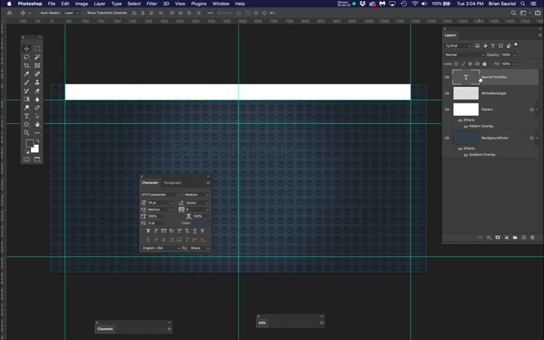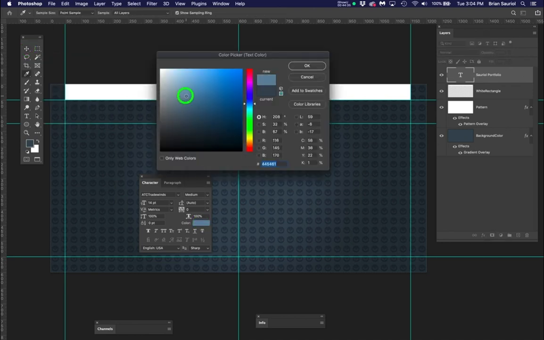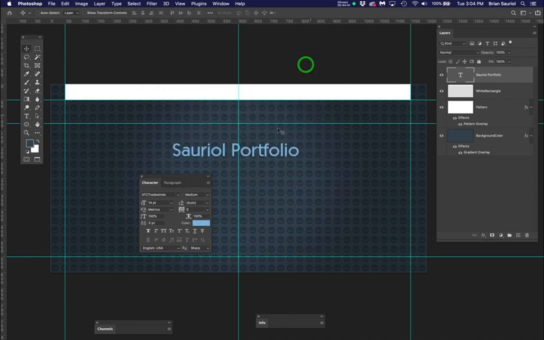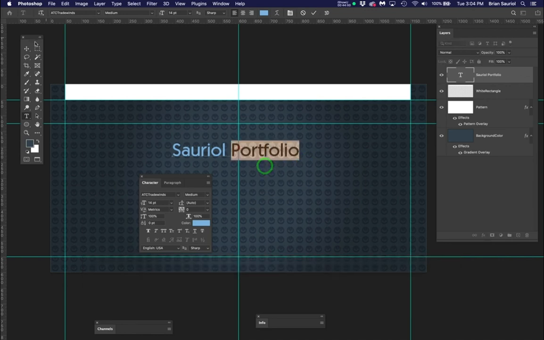Now, listen to how I'm going to say this. If I'm selected on a layer that is a word and I'm in the Move tool, all I have to do is change to a color that I want, and I'll make it a light blue like this. See how it changed? So I didn't have to take my text tool and click it and highlight it. That is not the way to do it.